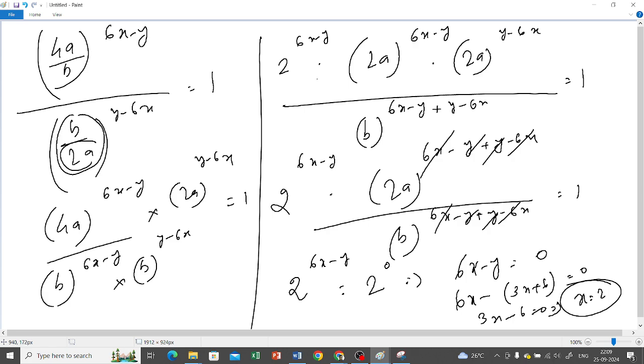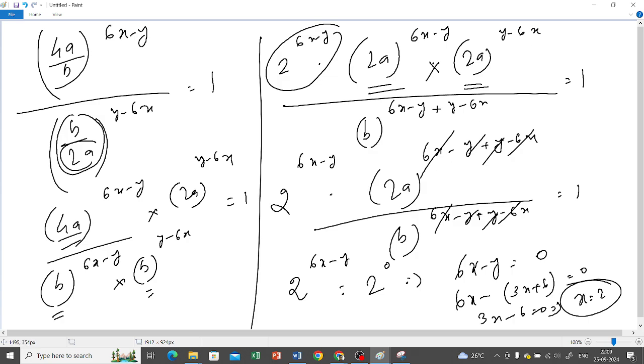On simplifying this, what I'm doing is, you see this 4a is there, so 4a can be written as 2 into 2a inside, so that 2 I am taking outside and the remaining is inside. Why? So that I can get the same base 2a at the top, and I have already got the same base b in the bottom. So what I'm getting is 2a to the power. Now see, when bases are multiplied, the powers are added. You know this? When bases are multiplied, powers are added. So I'm adding the powers.